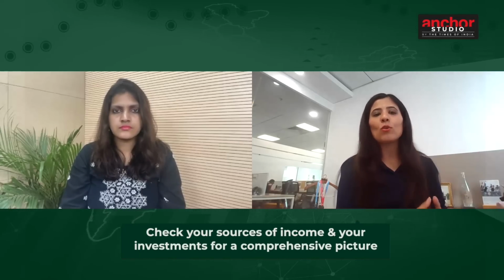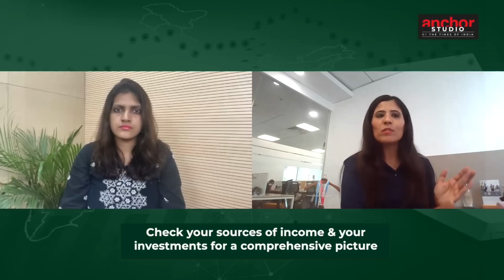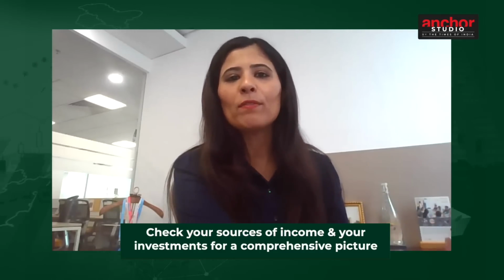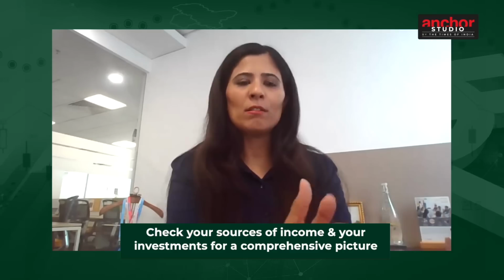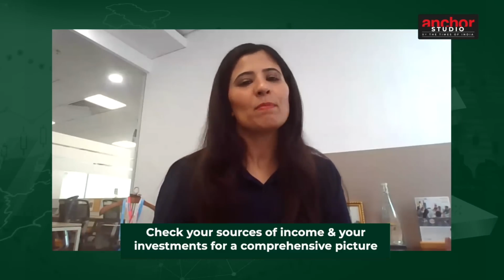Donations, people sometimes forget, that's under 80G. What is important, and I would do it this way, is to see what are my sources of income, what are my various bank accounts, and then peruse them. Bank accounts would have interest, demat accounts would have dividend. Look at minor children, look at all of these things. And for your deductions, look at all the investments that you make. People don't forget the 80C and the 80D, but they end up forgetting the other ones, which are also relevant.